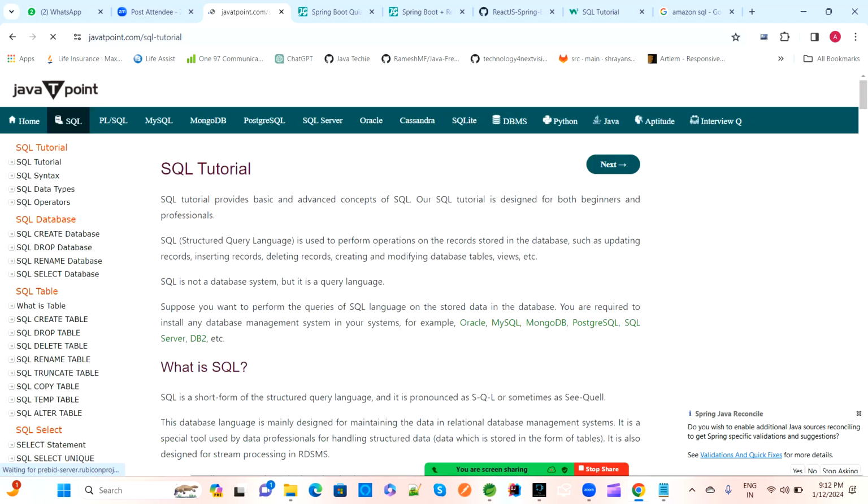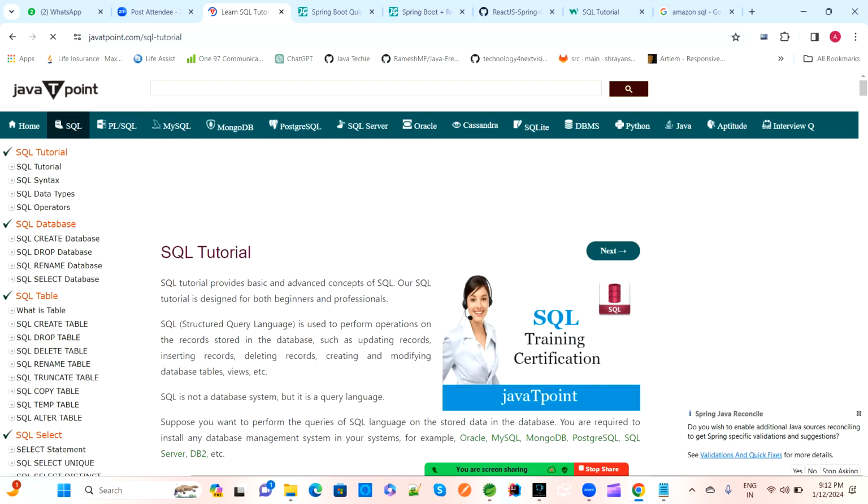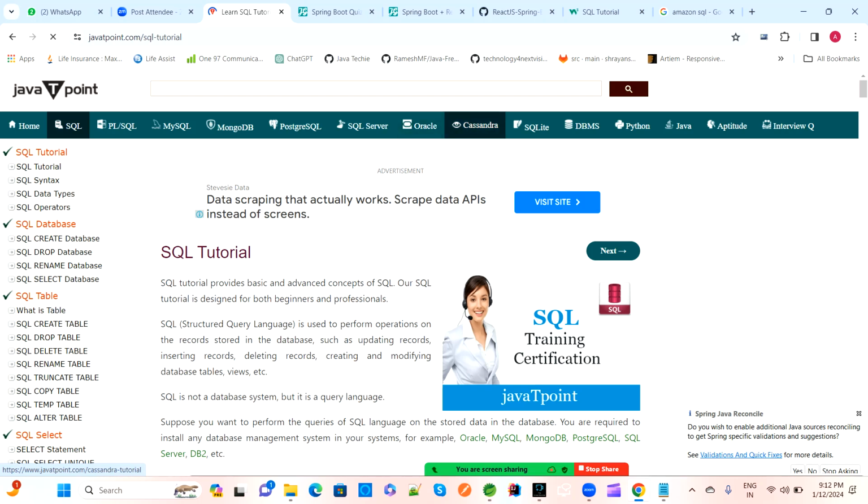This is SQL here, right? Inside this, we have SQL, PL/SQL, MySQL, Mongo, Postgres, SQL Server, Oracle, Cassandra, SQLite, DBMS. These are all different databases, each part of either relational or NoSQL.